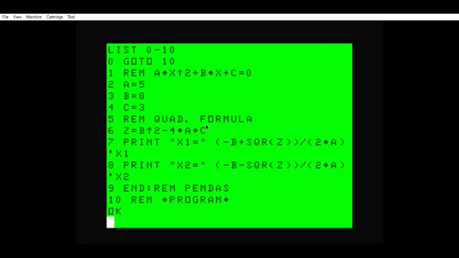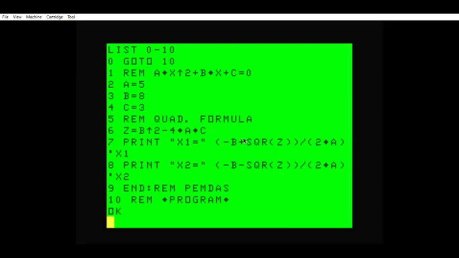times a times c. And then what you do is when you want x1 to print, you will use the positive here, and x2 will be the negative here. This is the entire thing right here. That's it, just this little part. But it has to be broken down into 3 steps. First, you have to identify what's under the square root as z, and then you have to break this down into plus and minus like I explained before.